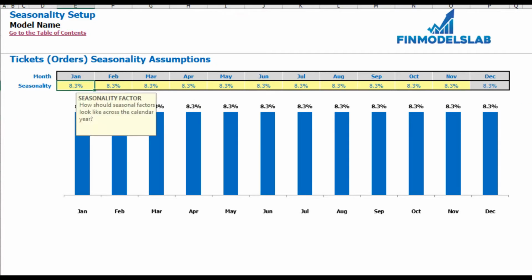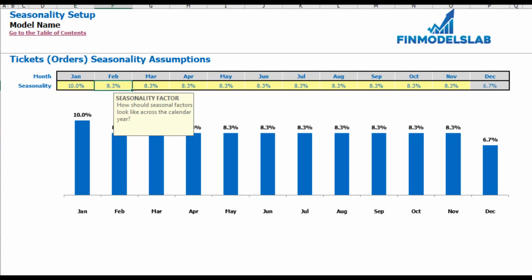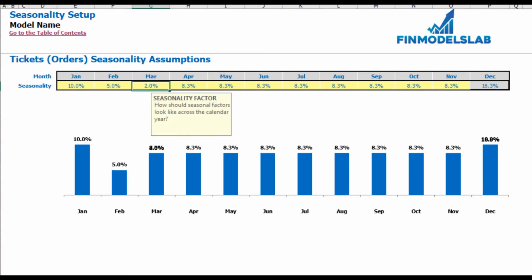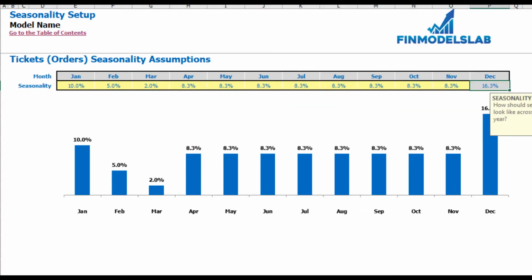But let's pretend in January you have 10%, February 5%, March 2%, etc. And December will be calculated as 100% minus the sum of percentages from January to November. Below you may see a chart of how it is allocated by months.